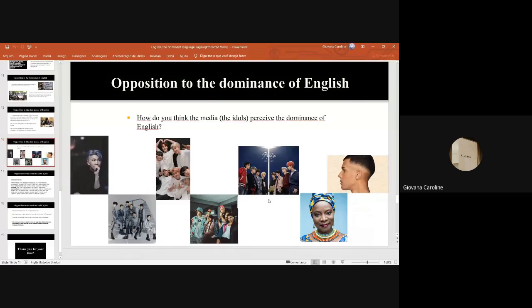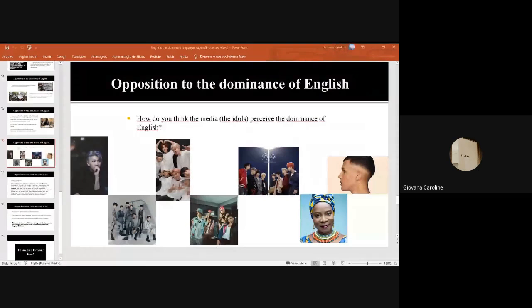Okay, so all of these people, at some point of their lives, had to leave their countries to go to other countries. I am not speaking only America, not only Britain, not only Australia. They were everywhere, all around the world. But they only chose one language to speak, and that's English. So, do you guys think if I speak in Portuguese to one of these people, they will know what I'm saying? Of course not.